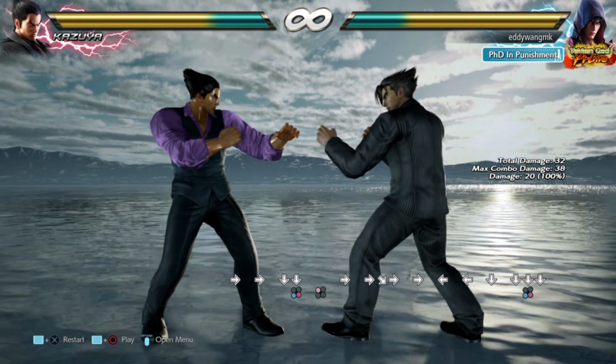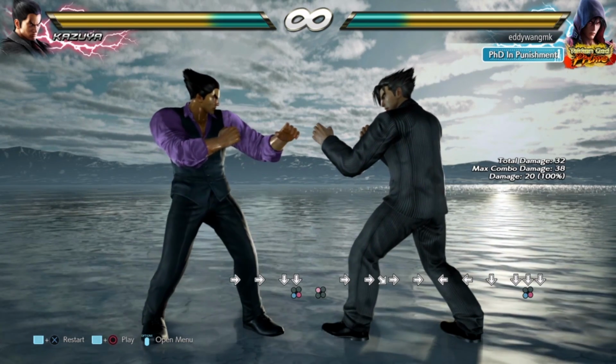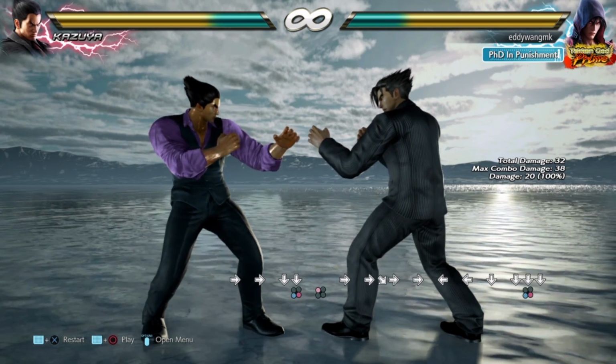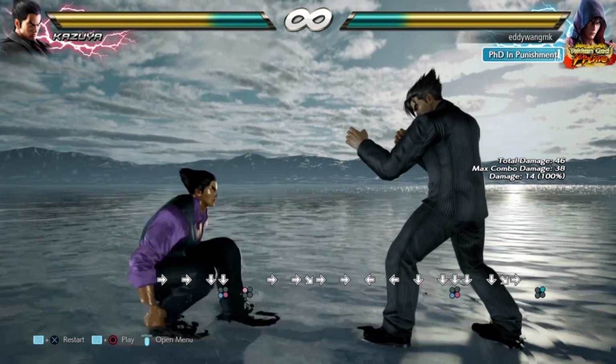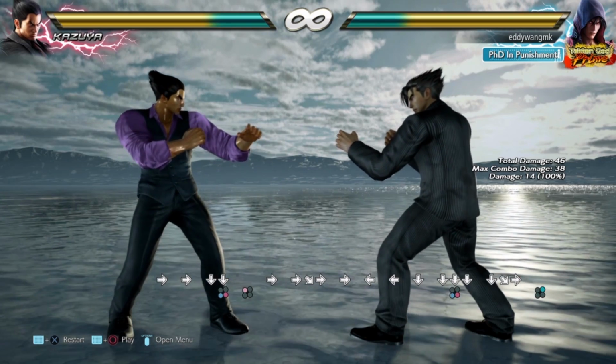So this is going to take years to learn. I'm not going to lie, Jin has a lot of tools. He has tools pretty much that suit every single one of his needs. For a 14 frame launcher while crouching, he has this. It works. Some characters are kind of more difficult to hit with it, so you have to crouch cancel.